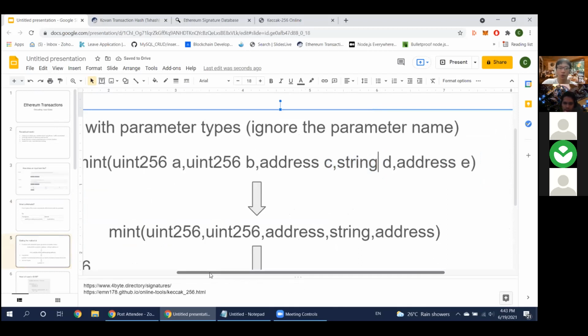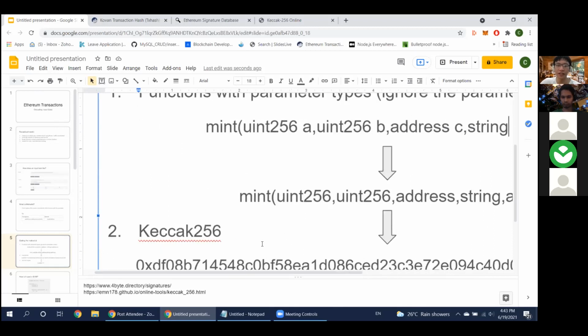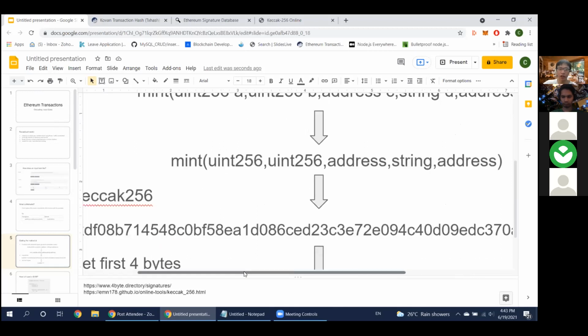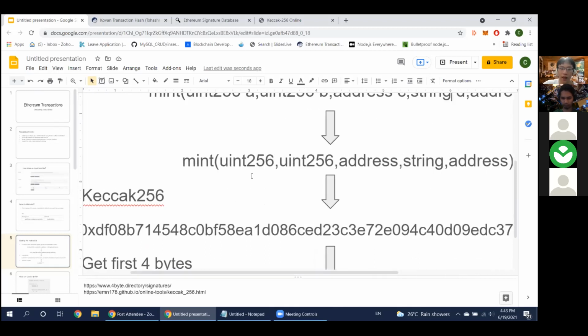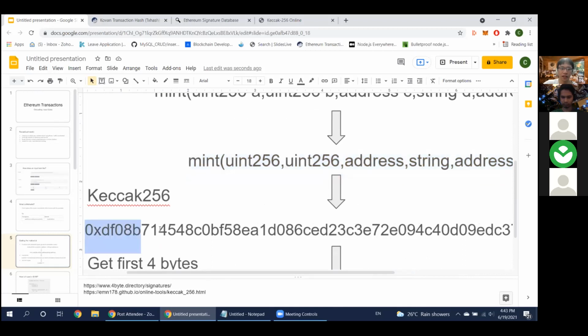And what we do to get the method ID is first we remove all the A, B, C, D, and E, the parameter names, so to say, and we will get something like this, right? And then we apply a keccak256 hash. For those who are not familiar with hashing, it's basically converting this into a unique string using some cryptographic calculations, and this thing will be hashed to something like this, right?